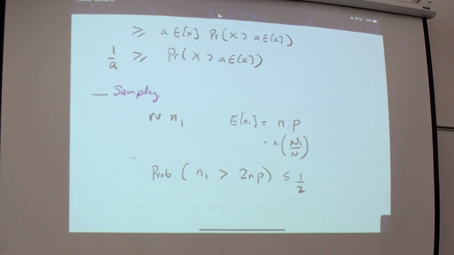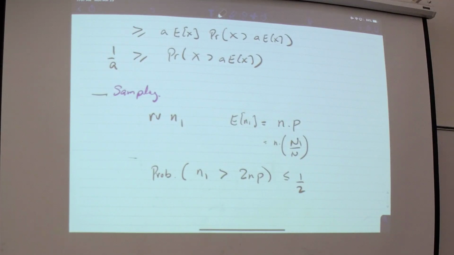That is not helpful. It is not helpful because it does not say anything about sample size. Suppose I took 1,000 samples, or 10,000 samples. Intuitively, if you think about this, the more samples I take, the more accurate I should get. In the limit, if I looked at the whole population, I should be perfect. I should never be more than n times p. It should be exactly n times p. And they're saying, nah, I don't know, you could still be more than that. So the Markov inequality is weak. And that's sort of by necessity. The way it's set up is very weak. It's not exploiting properties of the random variable that we want to exploit.